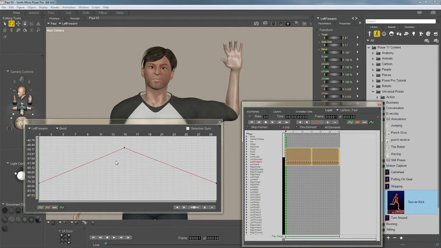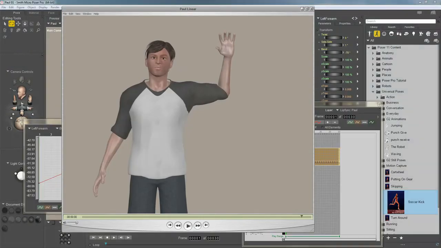Let's go ahead and explore with a preview animation what this different type of motion is like. So you can go back up to animation, make movie, and see what that's like. I've already pre-cooked it up for us. Let me load up a linear type of animation. Here's my file right here. And I want you to pay close attention to the arm and hand. I press play. Do you see how rigid that looks there?